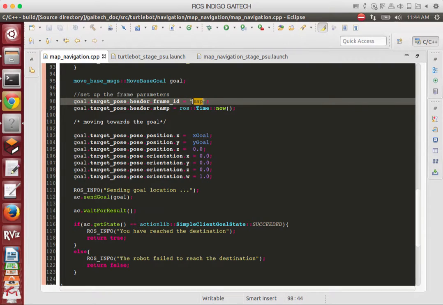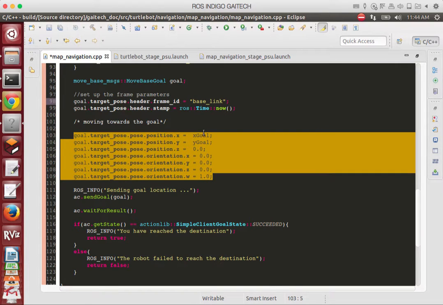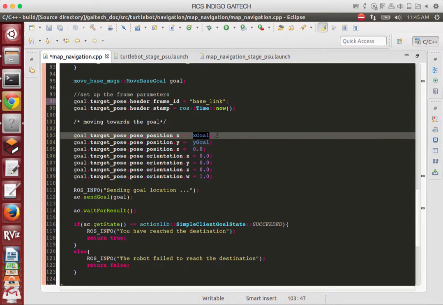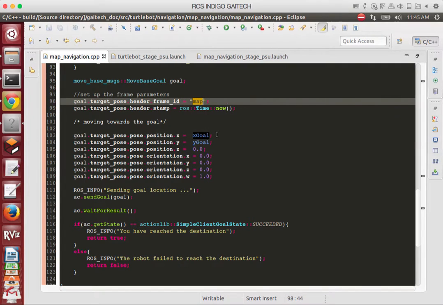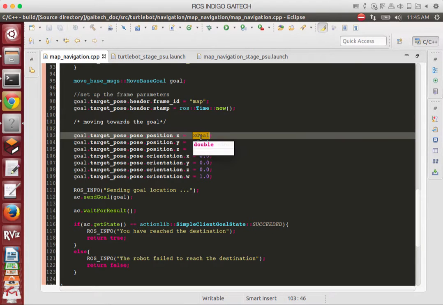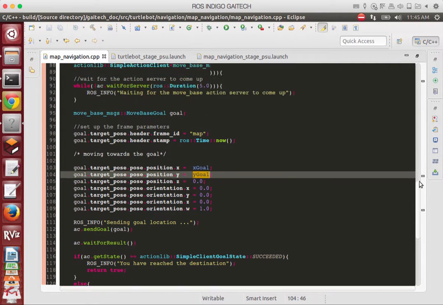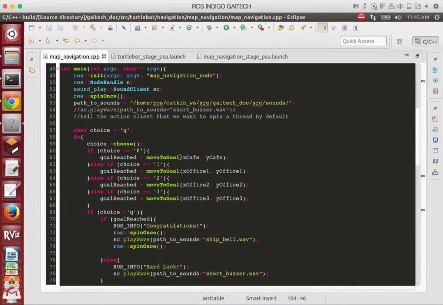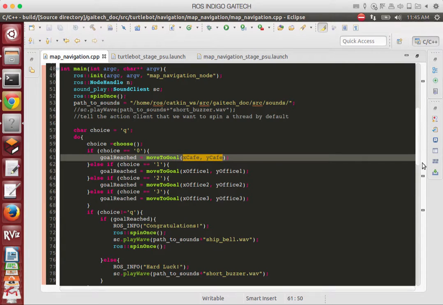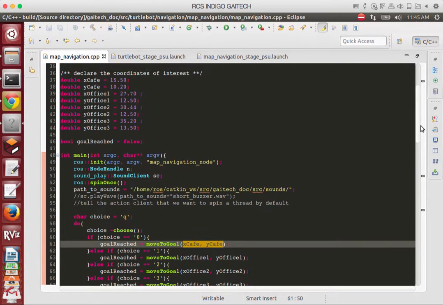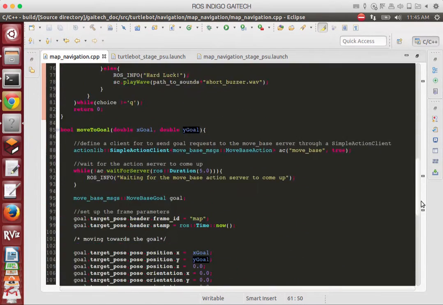So let's make an example. If, for example, I put base_link here, the coordinates expressed here will be the position with respect to the robot frame, not to the reference frame. But if I put the map frame here, it means it's the position on the map. So now if we put map, x_goal and y_goal will be the position on the map. And of course, as you can see here, when we invoke the method, we're going to specify the locations that we have already determined on the map in the previous tutorial.